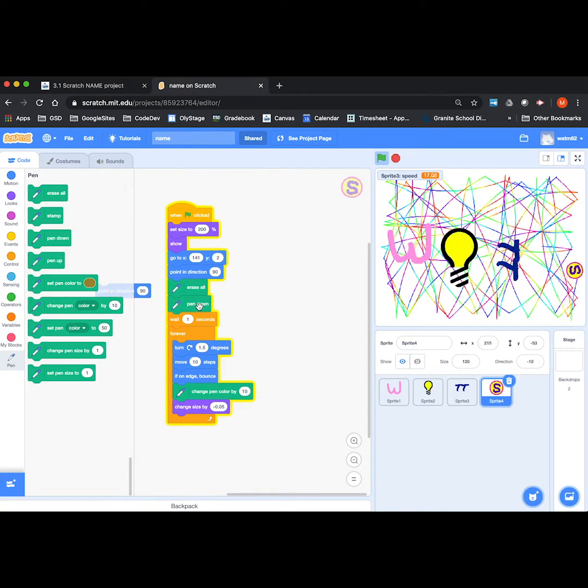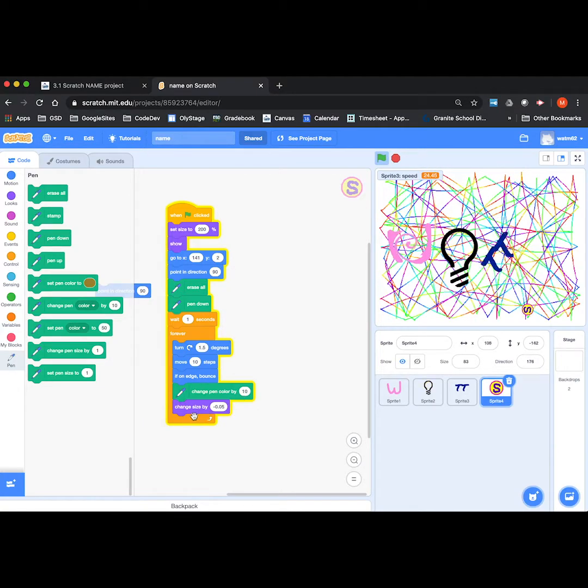As soon as you put the pen down, it will start drawing. Wait a second. The motion for this is made by turning a little bit and moving a little bit. And then if you hit the edge, it bounces in a different direction so it doesn't get stuck on the edges. To get the rainbow effect, I changed the pen color.